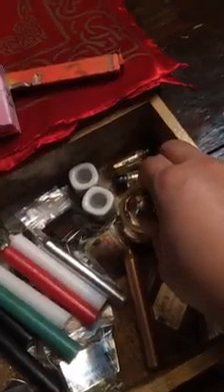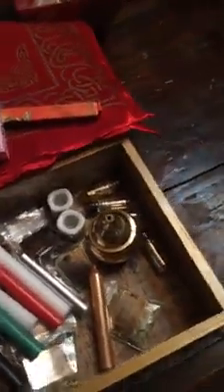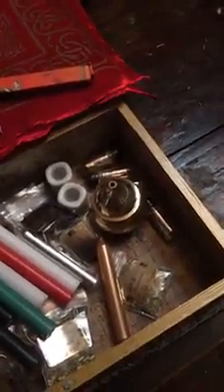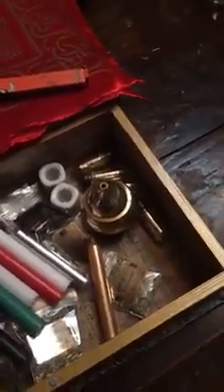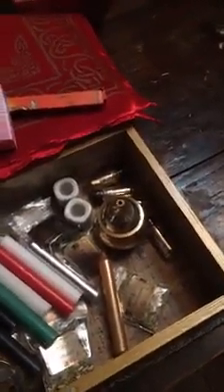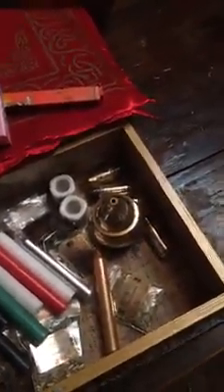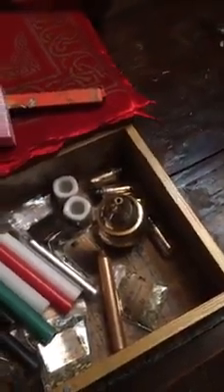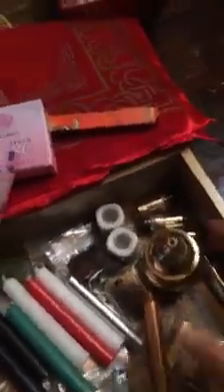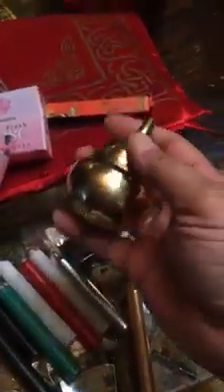Erica, you pre-ordered — you ordered the $100 one. If you want to upgrade, you'll need to pay an extra $60 to cover the difference plus shipping, because the extra large box is heavier. If you're going to get the extra large box, you're going to get a brass incense holder and more products.